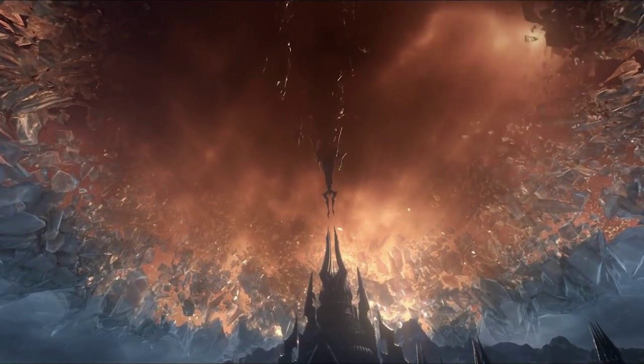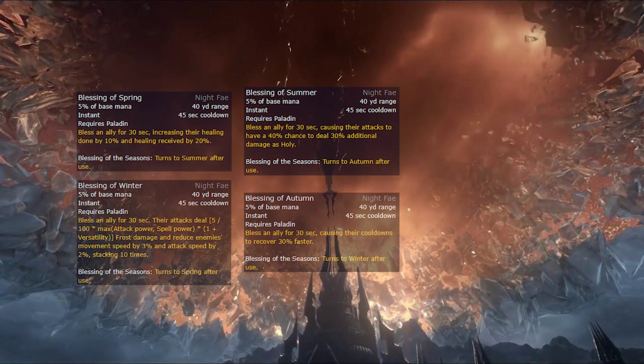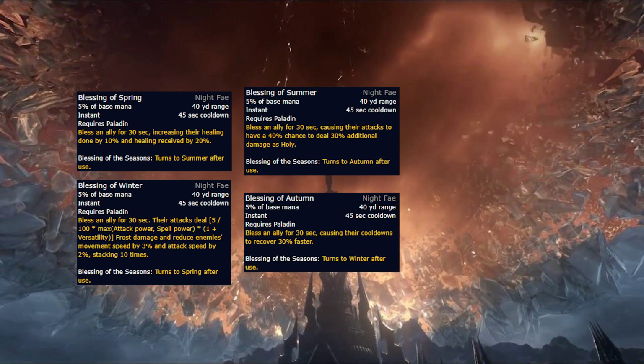From there, we have the Night Fae, who offer Paladins Blessing of the Seasons. These are 4 different individual buffs that last 30 seconds and have a 45-second cooldown. Blessing of Spring increases an ally's healing done by 10% and received by 20%, and when used turns into Blessing of Summer, which causes an ally's attacks to have a 40% chance to deal 30% additional holy damage.